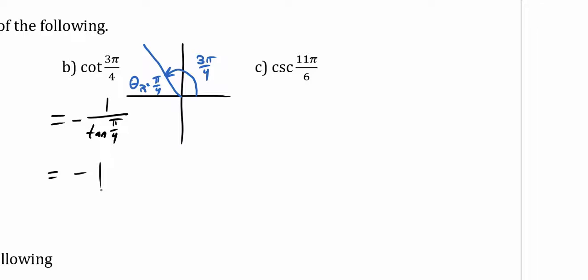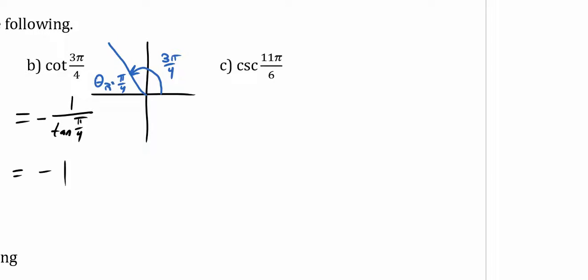Now, most calculators, I'm sure there are some out there, but I don't think I've ever seen a student with one that has a button for the reciprocal trig ratios, right? You can do sine and inverse sine, but you can't do cosecant directly on your calculator. So you would do it as 1 divided by tan of 3 pi by 4. That's how you would do it on your calculator if you wanted to check these. And it's a good idea to check them if you have your calculator there. Why not? You'll be able to check your answers at the bottom of the page or in solutions online as well. But okay, cosecant 11 pi by 6. Let's get through this one.